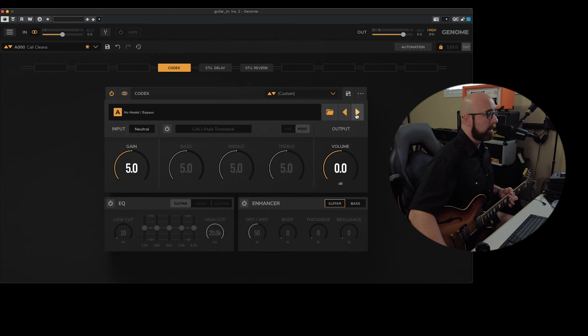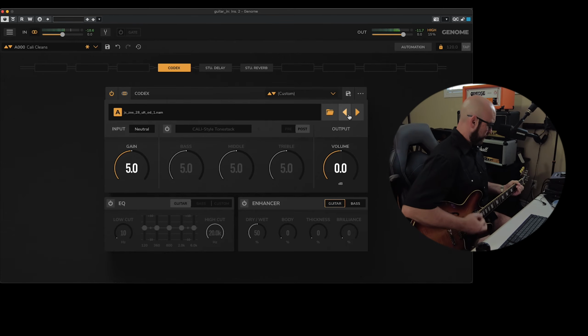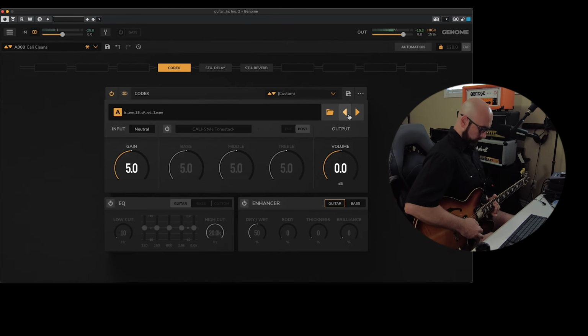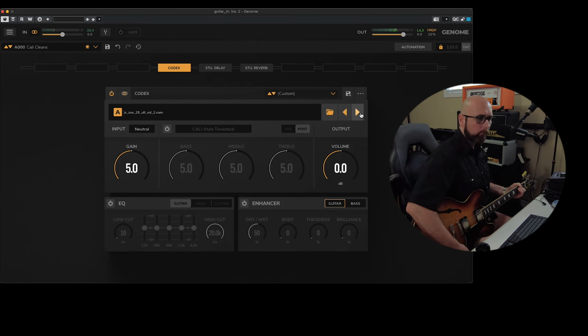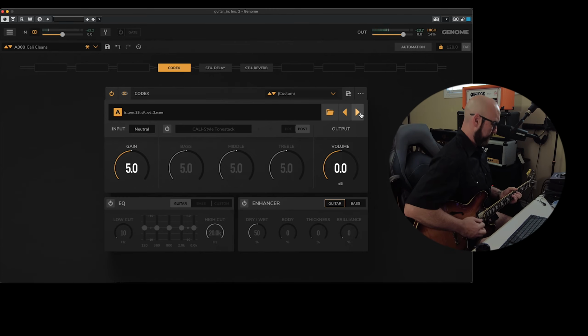Again, we could just go through these different tones that we have here. Beautiful response on all of these. If I find the OD2 capture, roll that guitar volume back a bit.